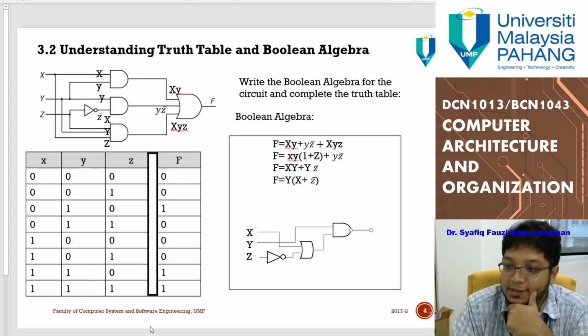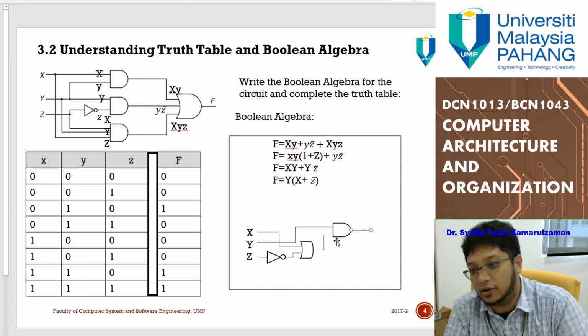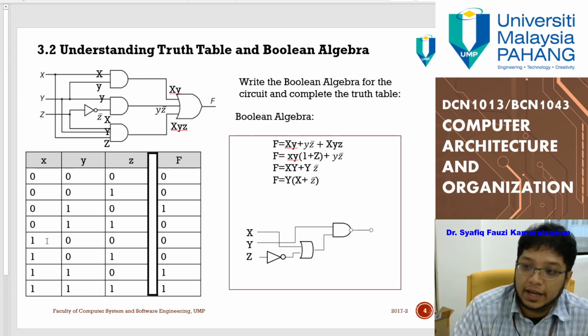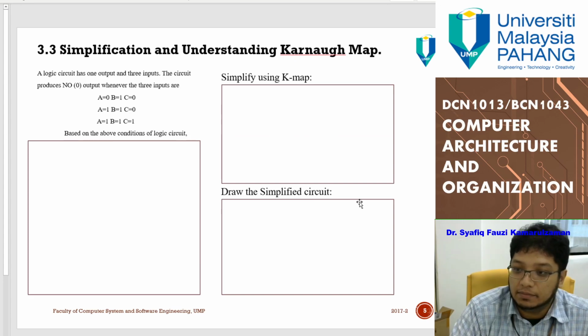This one is the same as the top one. If you see, this one uses fewer components in terms of engineering the circuit. This circuit will cost less compared to the top one. So that's why we need Boolean algebra. When we have Boolean algebra, we can simplify the circuit to the most simplified form so that you can save the cost and space of your electronics that you want to build later.